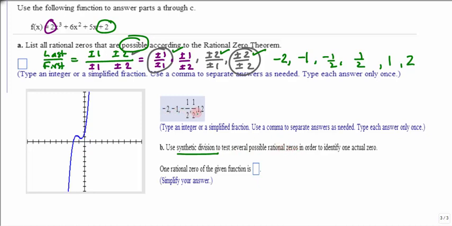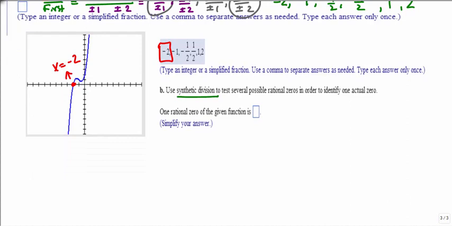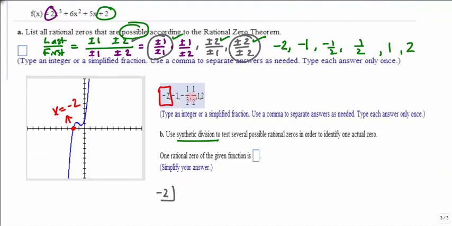Well, we have 1, 2, 3, 4, 6 possibilities. So instead of randomly trying to guess which one you should try, I think the best thing is to look at your graph. Now from this graph, it looks to me that a solution is x equal -2. So the one I would want to start with for synthetic division is -2. So the -2 would go out front. And you could try 5 other possibilities before you ever struck on -2 as a solution. So I think it's better to graph it, and then from the graph look at a possibility instead of randomly trying, because it can get a little bit frustrating.